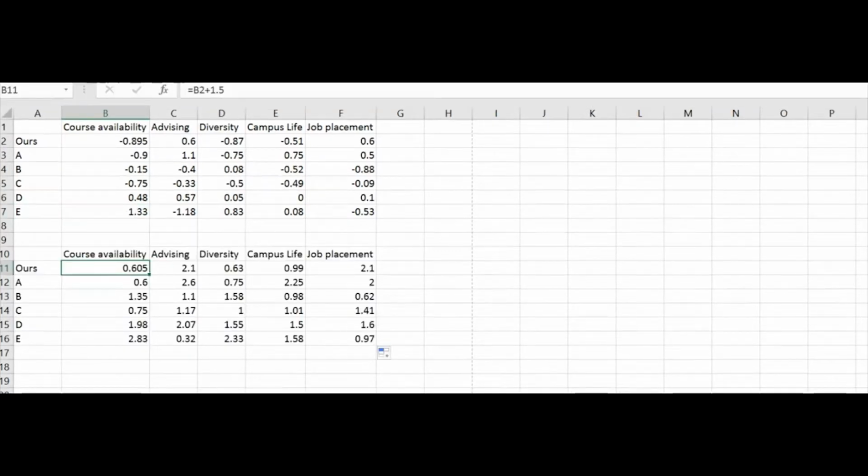So the index was based on a scale from negative 1.5 to positive 1.5. All I did was rescale it so that the lowest you can go is 0 and the highest you can go is 3. I do this by simply adding 1.5 to every one of the values above so that everything is positive. That keeps every measure at the same relative level.